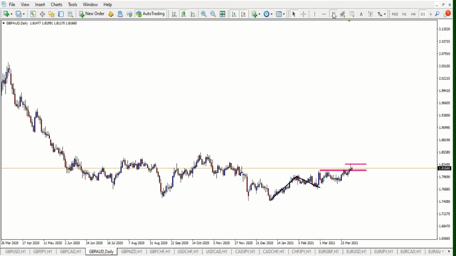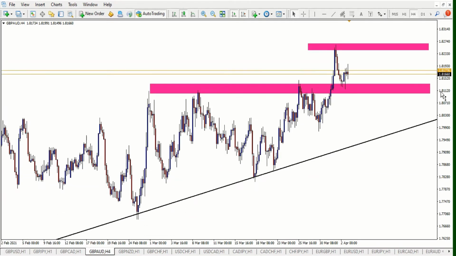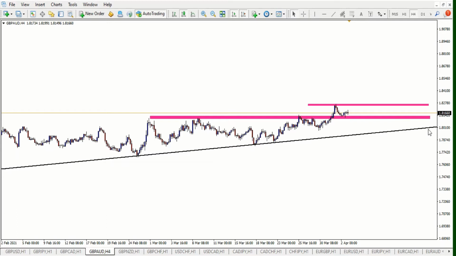All right, you guys get the point. Higher highs and higher lows, signaling that we have an uptrend. So what we primarily look for are buy positions. Okay, so go to our 4-hour chart. We see where the market is at the moment, and we highlight the key support resistance zones or key levels.